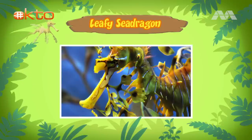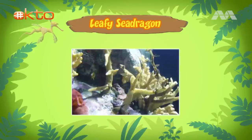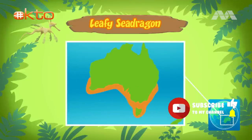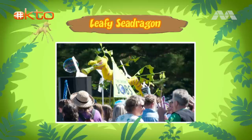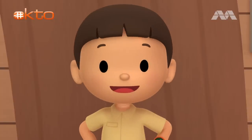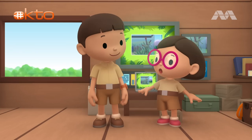So there's no food for the leafy sea dragon in the aquarium. The aquarium isn't a good home for the leafy sea dragon anyway — it needs to live in the sea where there's plenty of food. The best place for leafy sea dragons is in the waters of southern Australia. That's the only place in the world where they can be found and where they can be safe. There are laws in Australia to protect leafy sea dragons — people are not allowed to remove these rare animals from the sea without permission. Let's take the leafy sea dragon back home so it can stay where it's protected. Come and join us. Yes, let's go. See you downstairs.